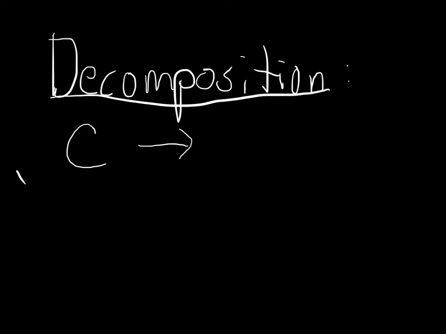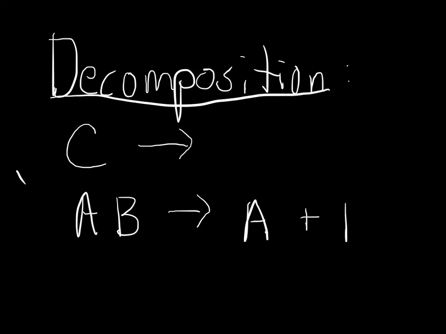And the format of a decomposition reaction is if I start with a compound like AB, then I'm decomposing it or breaking up into its parts, which are A plus B. The important thing to keep in mind for a decomposition reaction is don't forget your diatomics. That's often what will throw somebody off with these.